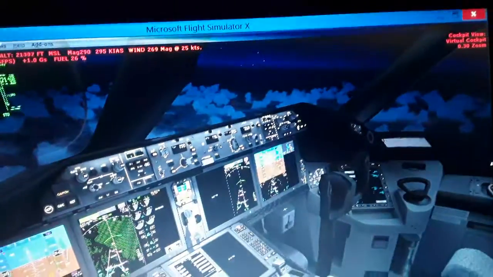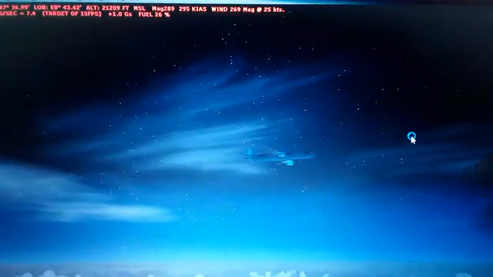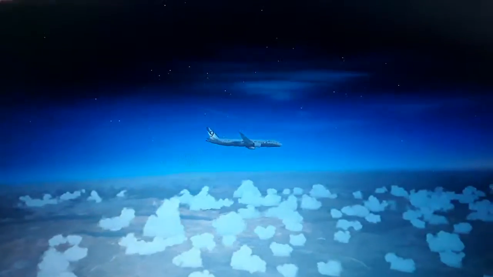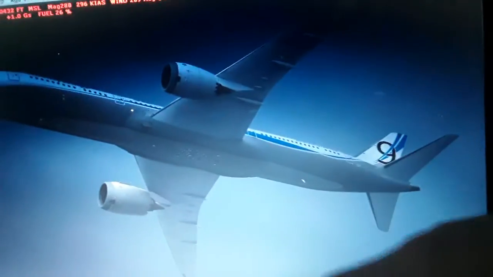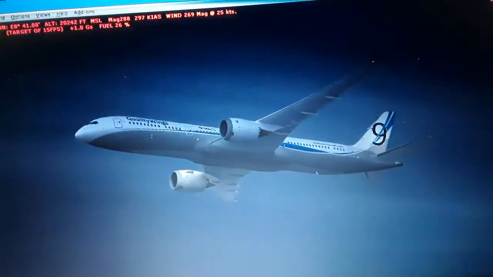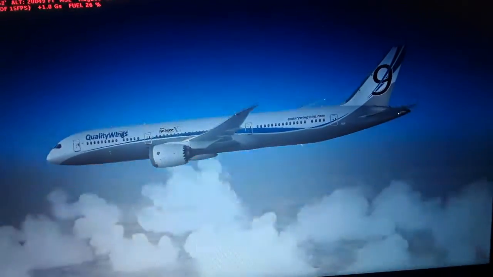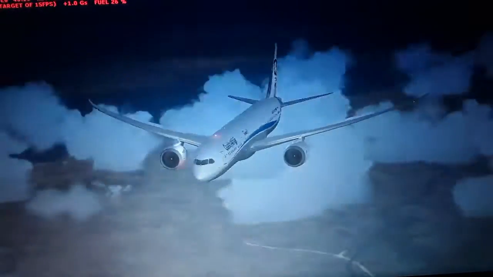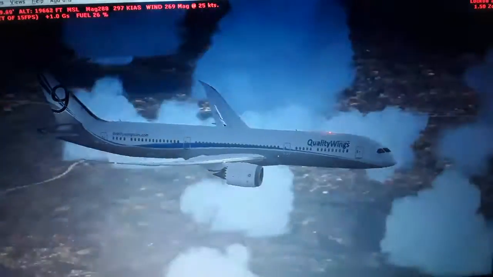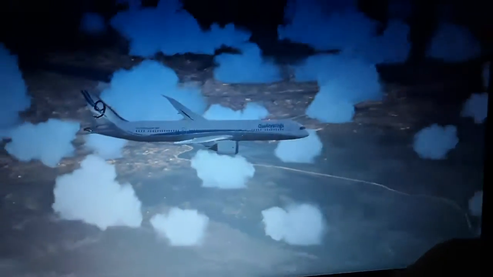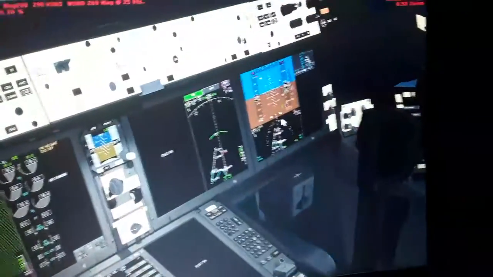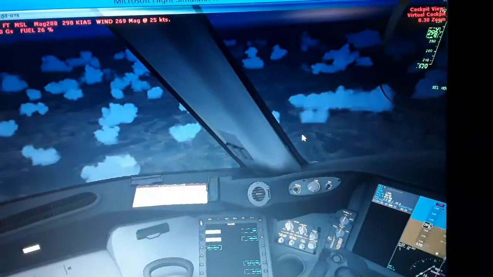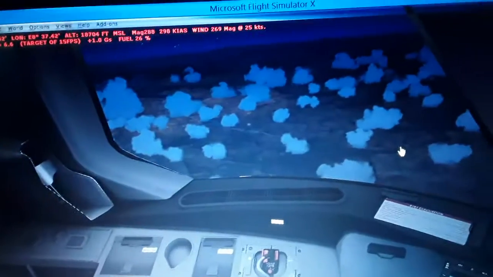To 1,000 feet. Keep descending. Past 18,000 feet. Here is the runway over here.